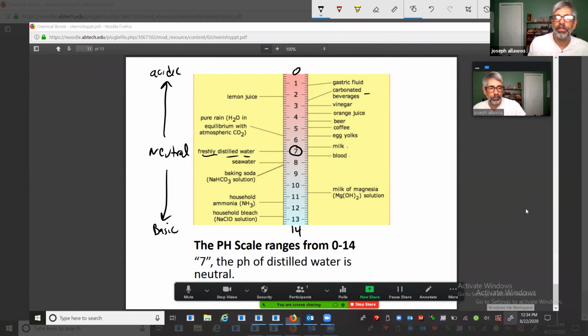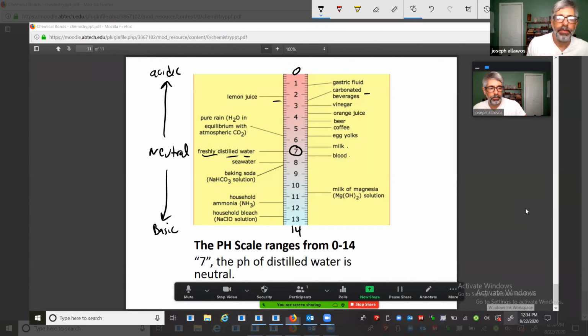Remember, we said that pH is a homeostatic mechanism that's controlled in living things. So it would make sense that your blood would be close to being neutral, because life exists in a relatively neutral pH. The reality is if your blood gets acidic, it kills you. You can't live very long.